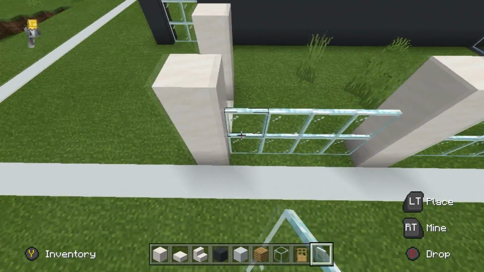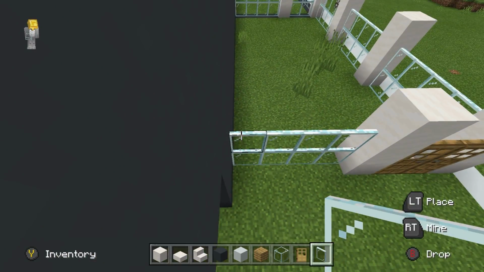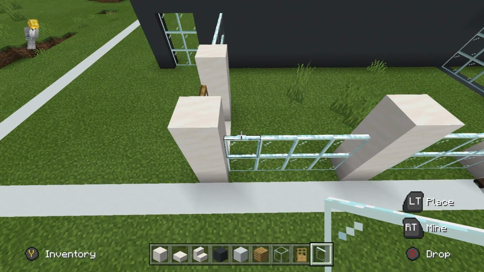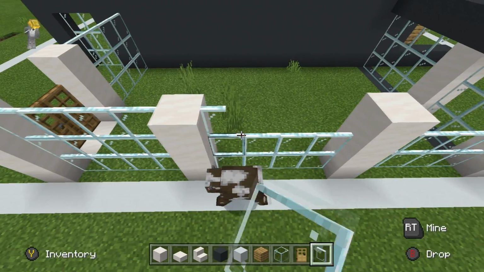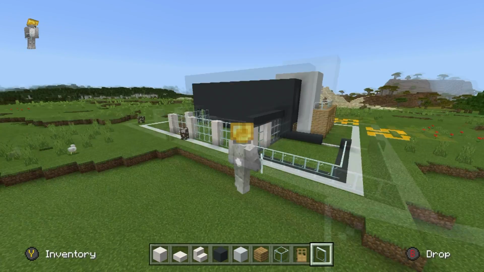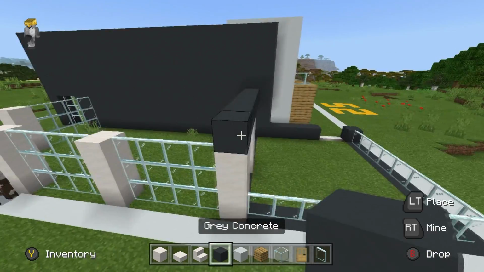It may be a bit easier. As a matter of fact, I'll take the harder route, but it may have been a bit easier to just place the glass. I'm trying to concentrate. It's so hard to talk and place the glass for me. It's one of the hardest things. To have placed the grey concrete on top of all of this, and then it would have made the final layer of glass easier to place. But we've done it anyway, so it doesn't matter.